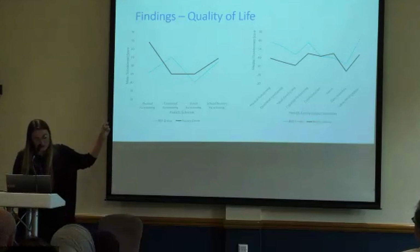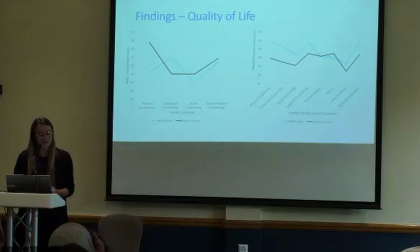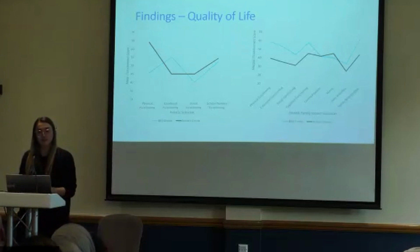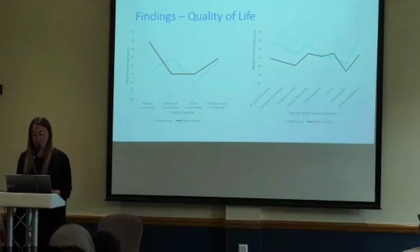So on the left, both the BBS and autism groups reported reduced health-related quality of life compared to UK norms, but the specific areas of difficulty identified differ between the groups. So in the BBS group, quality of life was rated as being more impacted by physical functioning, which is likely due to the physical difficulties that can be related to the syndrome, whereas in the autism group, quality of life was more impacted by emotional functioning, highlighting the needs in this area of that group. Both groups' quality of life was significantly impacted by their social functioning, further highlighting those social challenges. So family health-related quality of life was rated as being lower for families of autistic children compared to families of children with BBS.